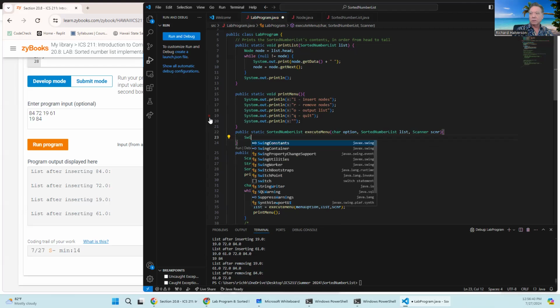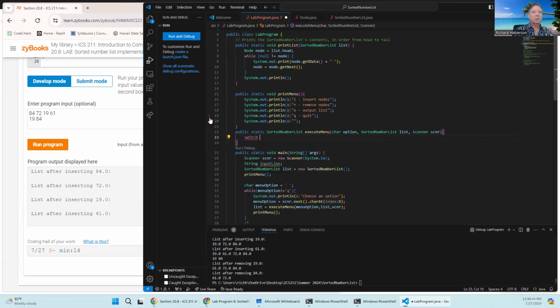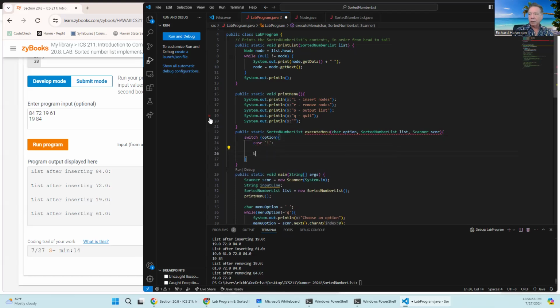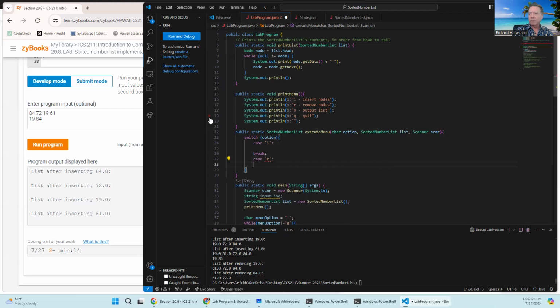And let's see, we're going to have a switch on option. We're going to have case of I for insert. Break. We're going to have a case of R for remove.